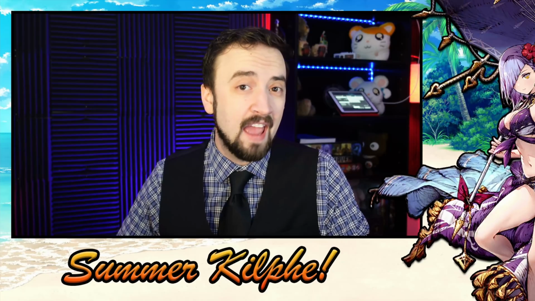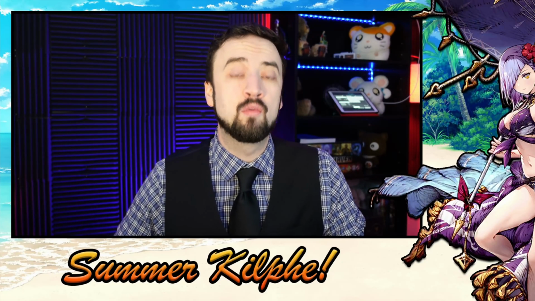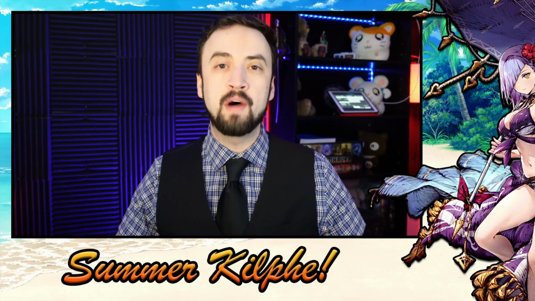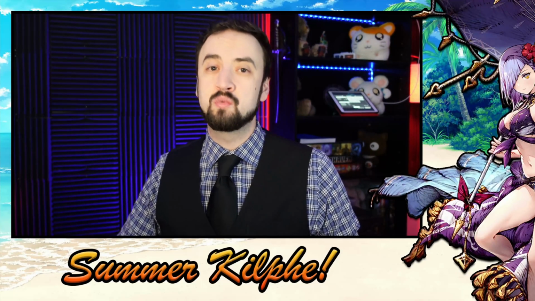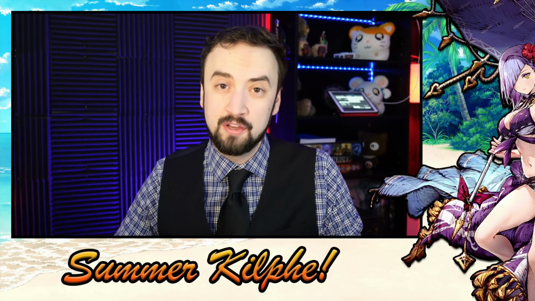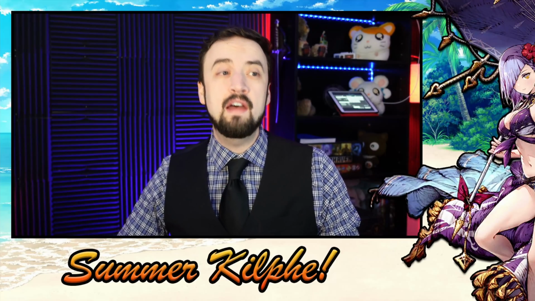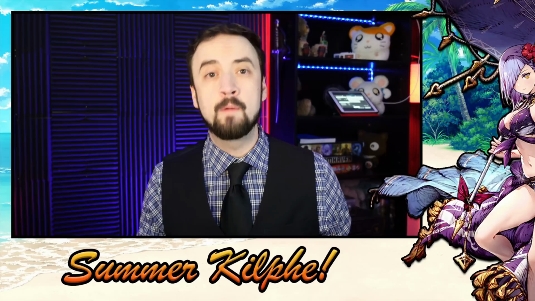She brings some group buffs that Orin noticeably doesn't have. Orin is a very selfish unit. He likes to put bells on, buff himself, and run at the enemy. Kilphe can chill in the back, turtle it out, get her buffs on, and then go drop some mages where they stand. She's also a light element unit. There are a lot of really good light element units in this game, so if your account is very light element heavy, I think you could consider going for her.